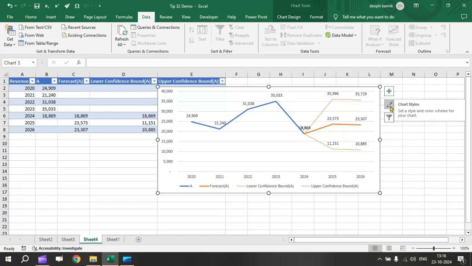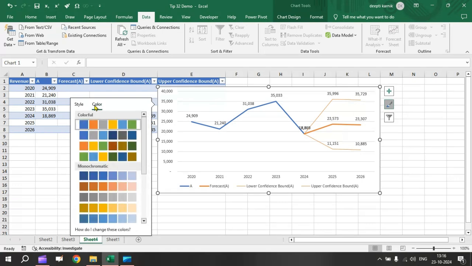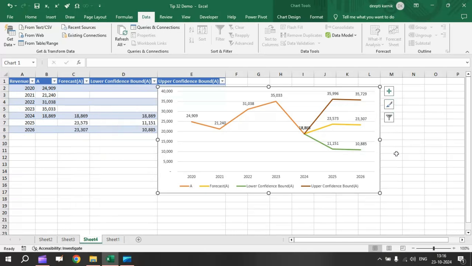Here, a window on the other side opens. So we click on it. That is, we can take the styles which are available. Default styles are available here. Or under Color, you can choose the third or the fourth one, in which the lines have different colors. So we will select the third one for the time being and click on the brush again. So this window will close. Now this is the forecast: the yellow colored line shows the forecast value. The upper level is given by the brown colored line and the lower one is given by the green colored line.